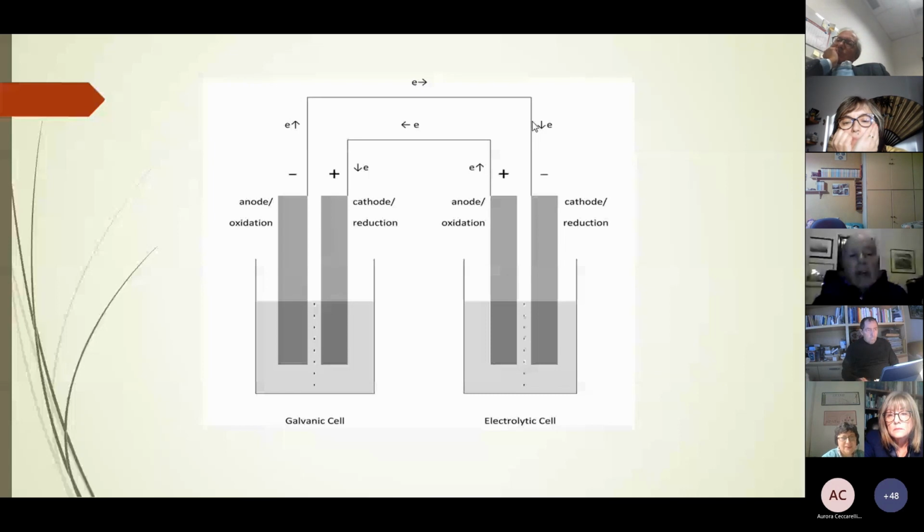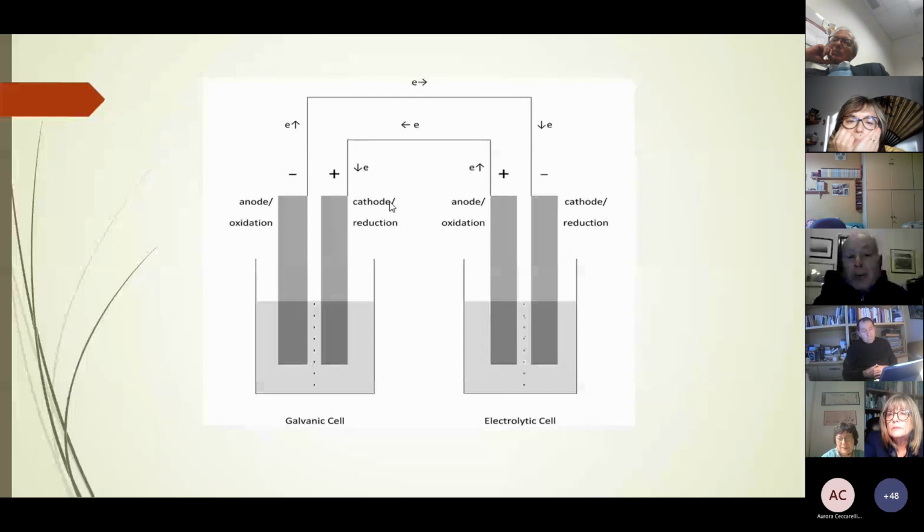This electrode where oxidation takes place and the electrons are released is the negative electrode, and we label also this electrode in the electrolytic cell also as negative electrode. Now this is the cathode. Reduction takes place at the cathode, oxidation at the anode. The current goes through the electrolyte. There, the phenomenon of electrolysis occurs. Electrons released go up here and go down here. So we have the anode of the electrolytic cell and the cathode.